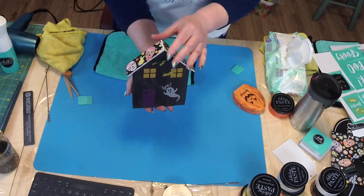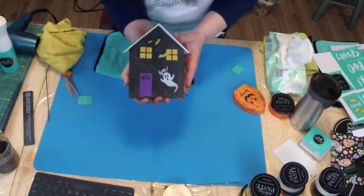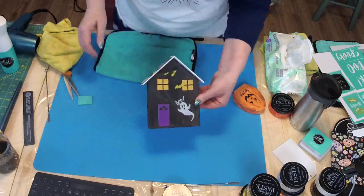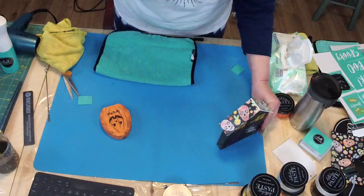Guys, this came out so cute. This came out so cute. Look how stinking cute that is. Okay, let's finish our, sorry, I get excited.